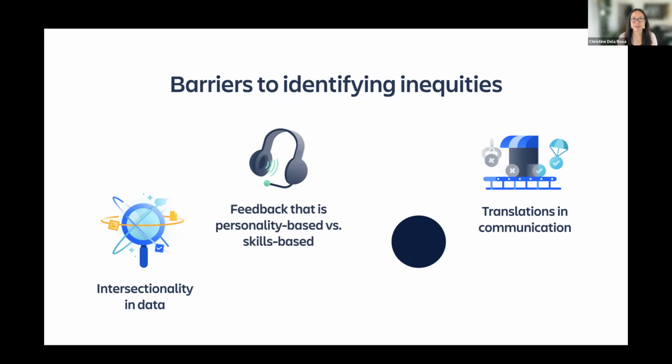Another area that is sometimes a barrier is that when people are looking for inequities, they're looking for where their lower performance or lower productivity is, not just on people, but on teams, on projects, on work streams, where the OKR is lower. And sometimes folks doing an audit of where there might be gaps realize, shoot, I know why this is lower performing. It's because these people are all too extroverted, or there's not enough extroverts on the support team who communicate with our customers, and they're just too passive. Or you'll look at another personality-based trait and write off the reason why there's an inequitable aspect here as people's personality traits versus skills-based.